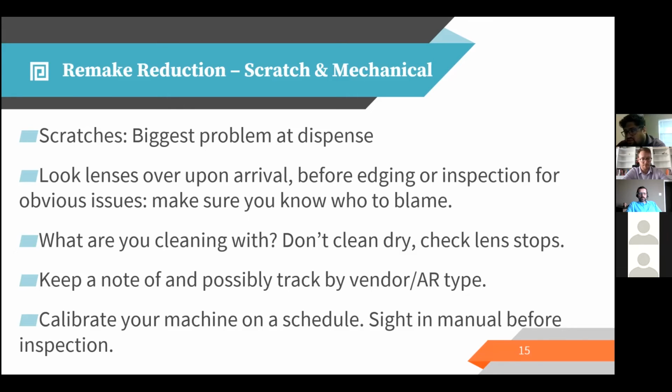And then calibration of machines. Make sure you're sighting in a manual lensometer pretty frequently. It's not too hard to set that thing up every day once you get the experience. Read your manual and see when they recommend calibrating things. I've certainly seen that happen before. And I didn't quite get into it as well, but on the mechanical side, more than one practice has had multiple scratch remakes down to the lens stop being dirty, or maybe the little wax or the pad hasn't been replaced in a year or two. Just simple things like that can have a surprising effect if you notice a spike.